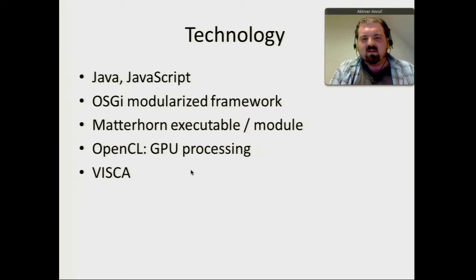The next big technology we use in LectureSite is OpenCL — it's a general purpose GPU computing standard, so you can use whatever OpenCL-certified hardware you want. Why did we do that? Because we want to be unobtrusive, meaning we have to do passive tracking, which just means image processing. Image processing in real time requires a lot of speed and resources, because it is pretty resource heavy. So we chose to shift the whole image processing to hardware basically designed for doing very fast image processing — namely the GPU. OpenCL comes in handy for that. By the way, OpenCL-compatible hardware today is less than 50 bucks, and I'm working on a two-and-a-half-year-old NVIDIA graphics card, which is more than sufficient for our approach.